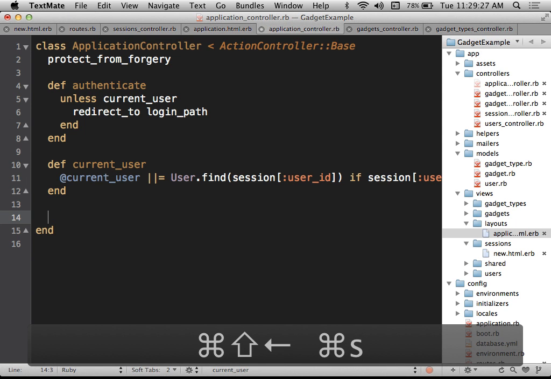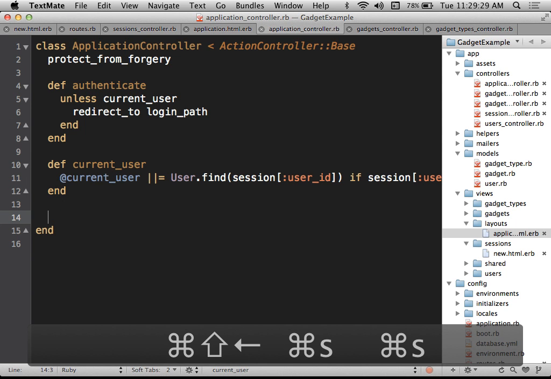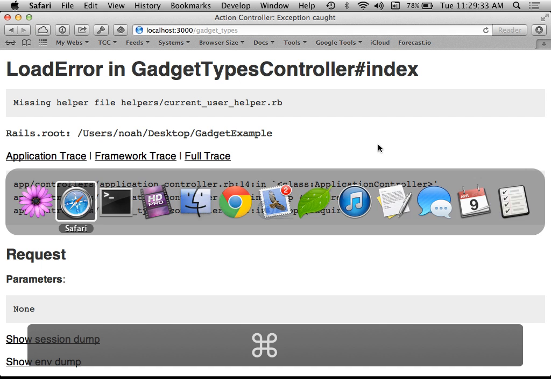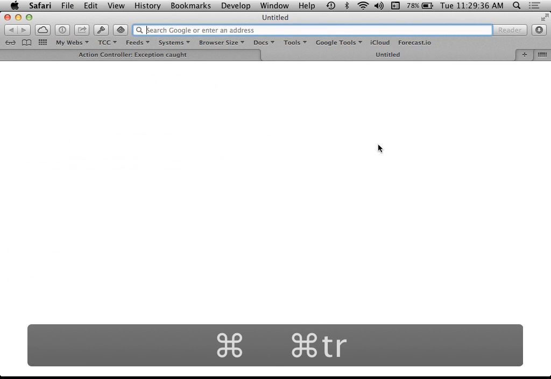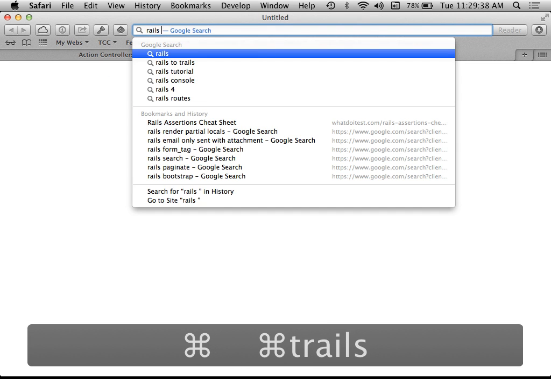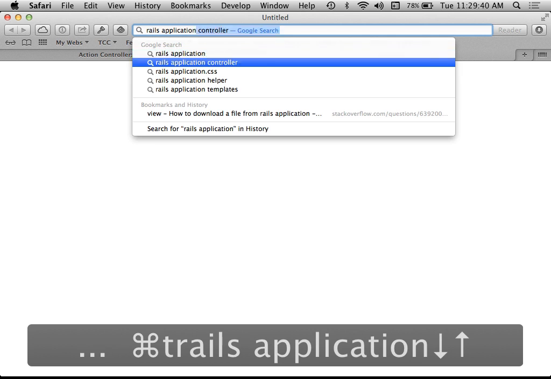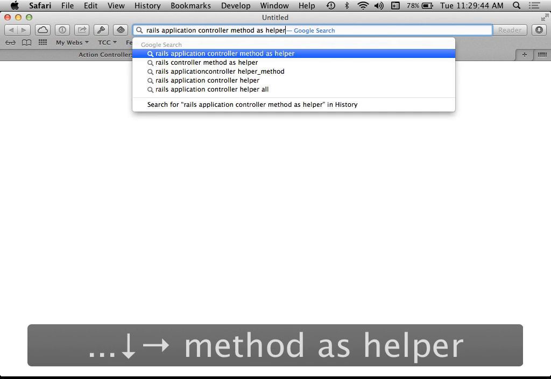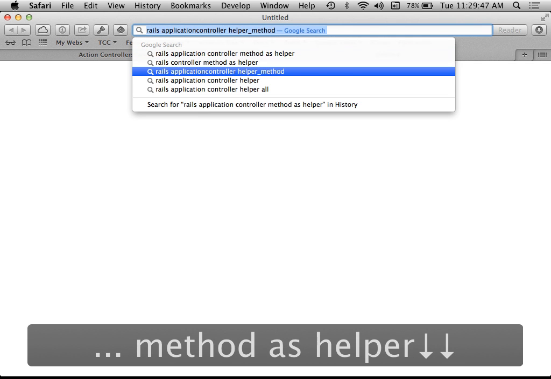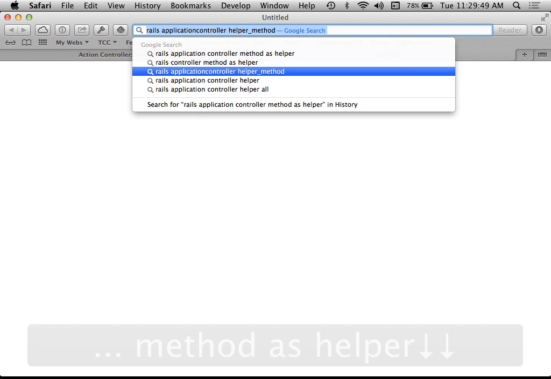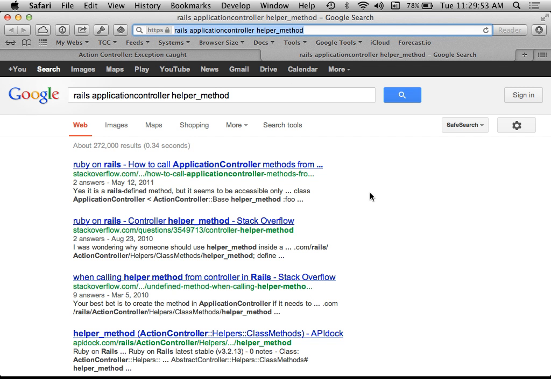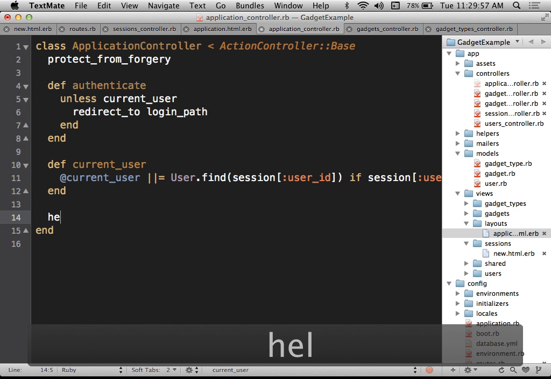There's some way to actually get that application controller method to be seen as if it were a helper. Let's see, Rails application controller method as helper. Oh, look at that. There might be a method called helper method. Maybe that's what I was not remembering right. Let's just try calling it before I start reading all that stuff.